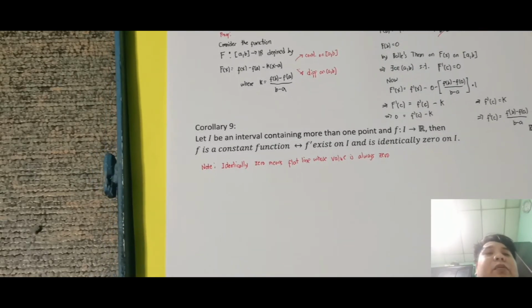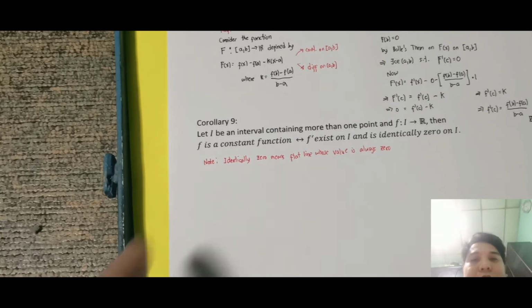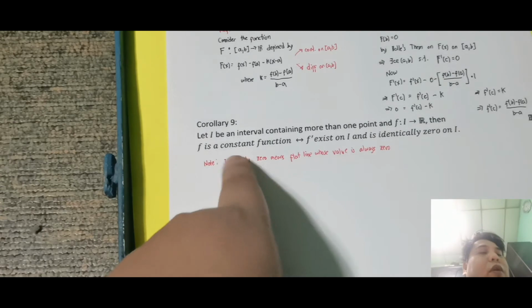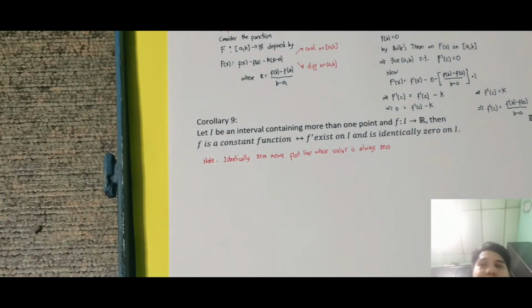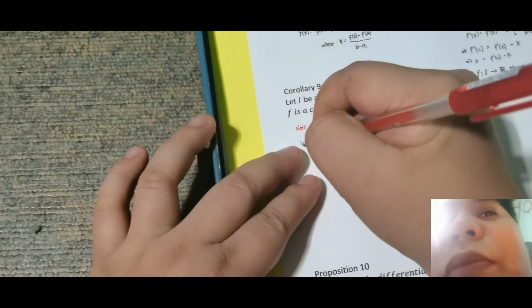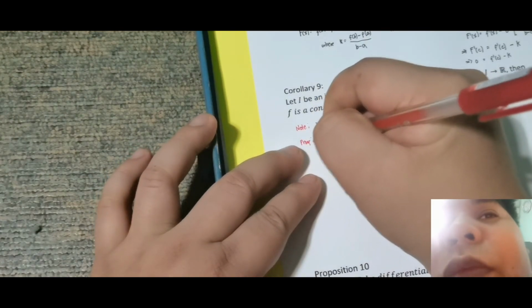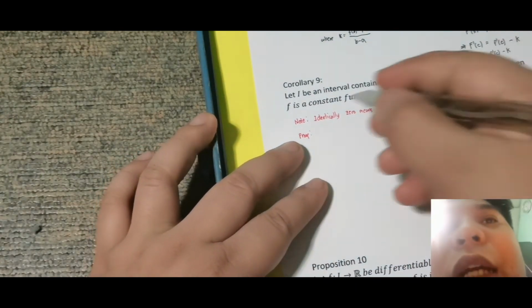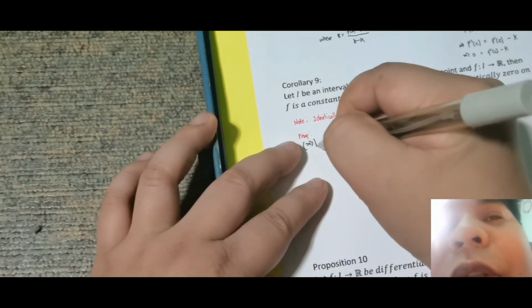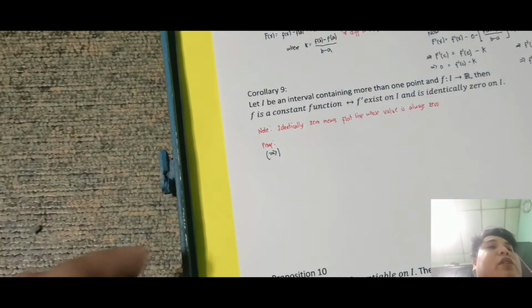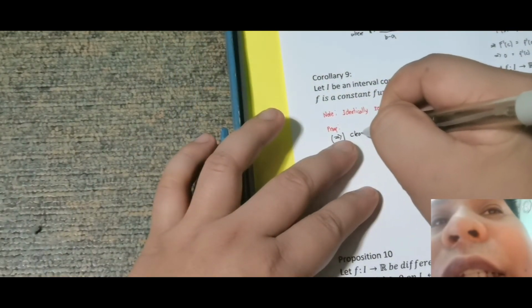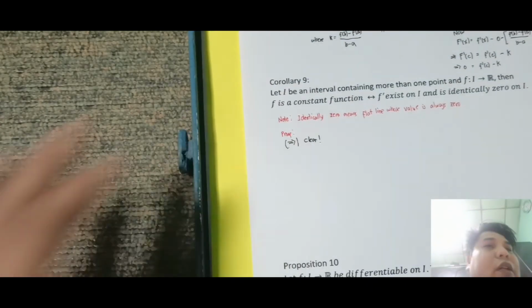So, ngayon, kailangan natin i-prove to. Ang proving is assume, show. Kumbaga, if and only if siya. Okay, so case 1 and case 2 tayo. Ito yung proof natin. Paano ba siya ipoprove? Okay, yung proving ng papunta. Note na yung proving ng papunta is trivial or clear. Okay, this is clear. Sir, bakit clear?